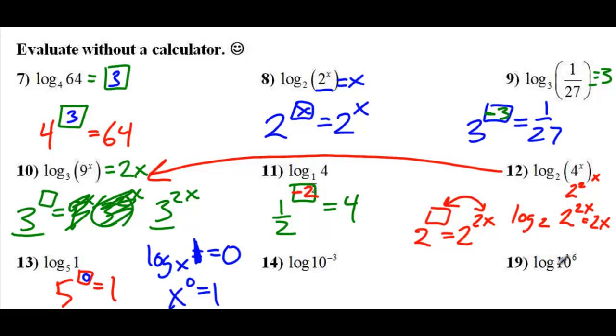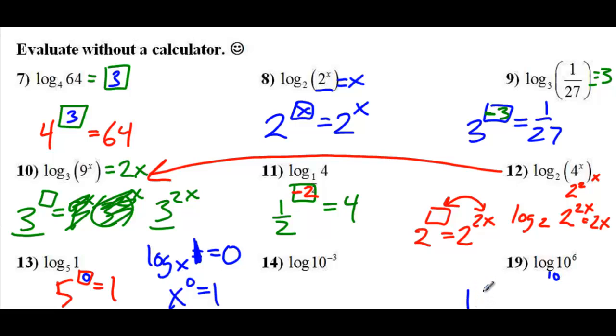Now these last two examples, in fact, let's skip 14. Let's jump to 19 here. Anytime you do not see a base here, it's understood to be base 10. The reason why we don't write it is because we naturally work in base 10 numbers. Think about it. We count 1, 2, 3, 4, 5, 6, 7, 8, 9, 10. When we get to 10, we move a digit over and we start over again. 11, 12, 13, and get up to 19 and 20 and then start over again. So we work on base 10 numbers naturally.